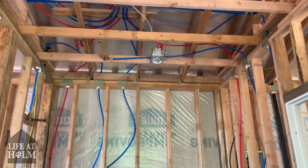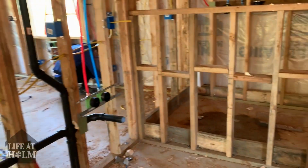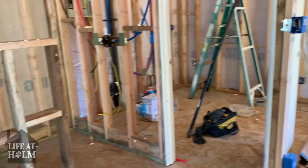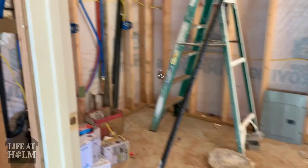Here you can see all the lines are already run in the walls. A big thanks to Manny and Eddie for the plumbing, and thank you, Danny, for all your help with the electrical. This bathroom will feature a bidet and large walk-in shower. We will be doing all the tile work ourselves.